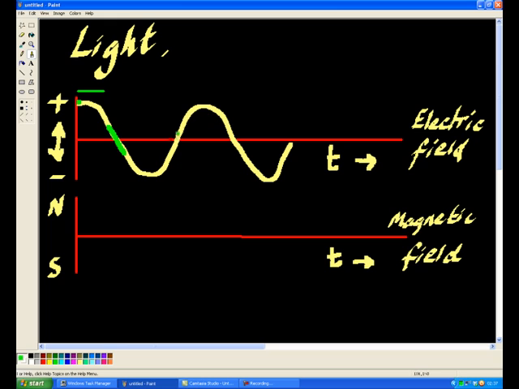So let's draw all the points where there's maximum change in electric charge. There's maximum change in electric charge here. There's maximum change here. Maximum change here. And maximum change there. Right? Let's just draw the points where there's minimum change in electric charge. So even though we have a lot of charge here, the actual change in charge happens very slowly here. And the change in charge here happens very slowly, and the change in charge happens very slowly here.